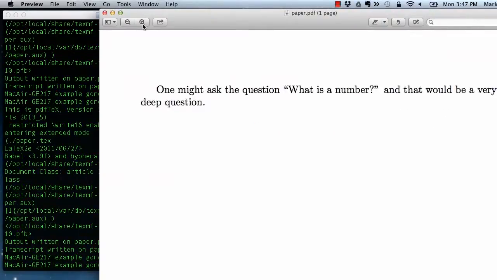So we see here that the question mark or any punctuation within a quotation is picked up by LaTeX as the end of the sentence.